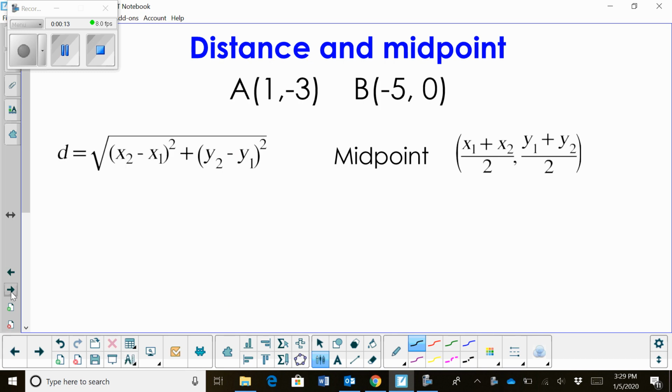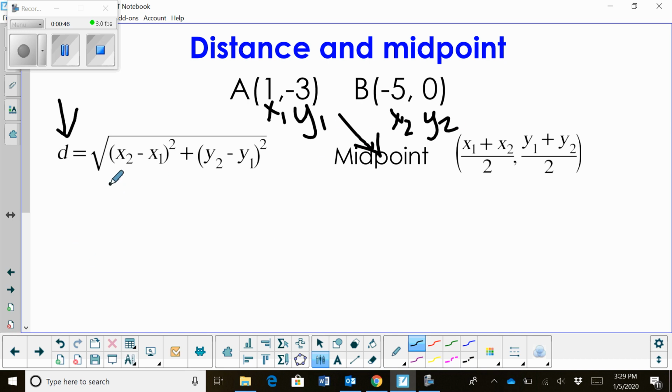So here is the first one, okay? Distance and midpoint. So here's your distance formula, and here's your midpoint formula. And I wrote those down just to give you easy access, and we're going to find the distance and midpoint of the segment AB. So to find the distance, I'm going to label my coordinates x1 and y1 and x2 and y2. And that's my first pair, my second pair, and then I'm just going to plug and chug.